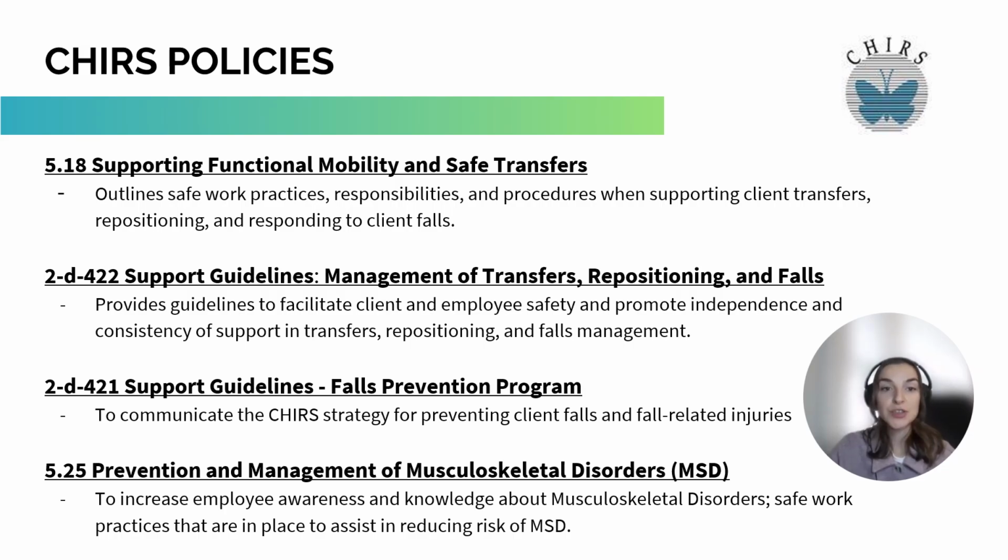I'll draw your attention to 4 Cheers policies and guidelines that help us understand safe work practices to support clients, respond to falls, and reduce the chance of getting injured yourself. The first is Policy 5.18, Supporting Functional Mobility and Safe Transfers, where this training gets its name from. And this policy outlines general safe work practices, responsibilities, and procedures when you're supporting clients' transfers, repositioning, and responding to clients' falls.